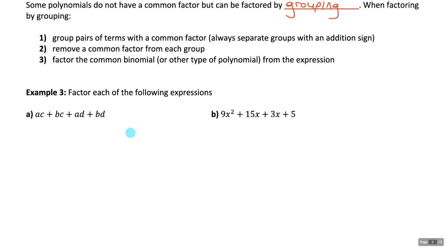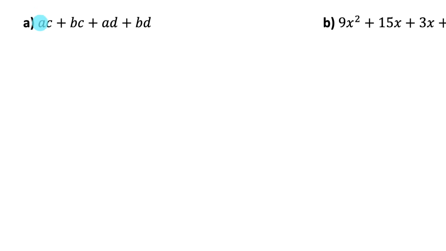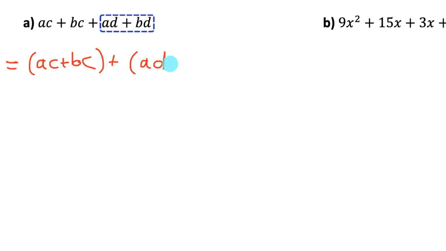Let's look at example 3. Part A, I've got 4 terms. Between the 4 terms, there's nothing in common that I could take out from all 4 terms. But if I were to consider the first 2 terms a group, and just to make you visualize the group, I'm going to put brackets around the first 2 terms. And then also I'm going to imagine the last 2 terms as being a group. So I'll put brackets around the last 2 terms. And notice when I'm doing this, putting them in groups, a very important thing to notice is that I left a plus sign between the 2 groups, right? When adding polynomials, we can just drop the brackets.